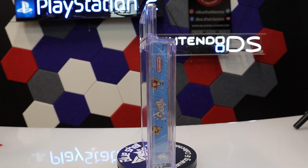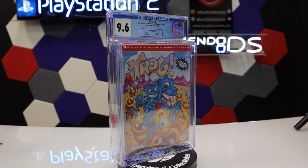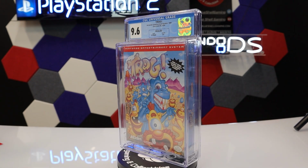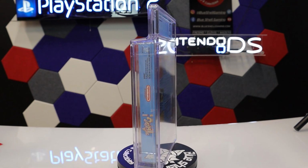This is Trog on the NES. Factory sealed Trog on the NES. That is really cool. 9.6 A plus grade.